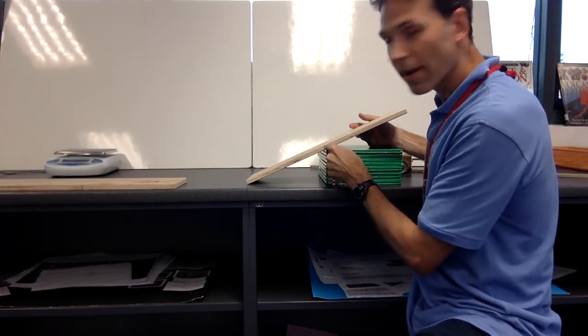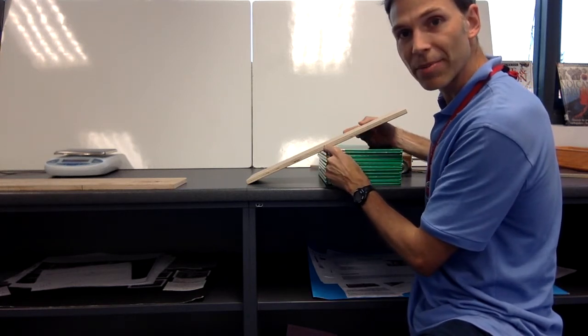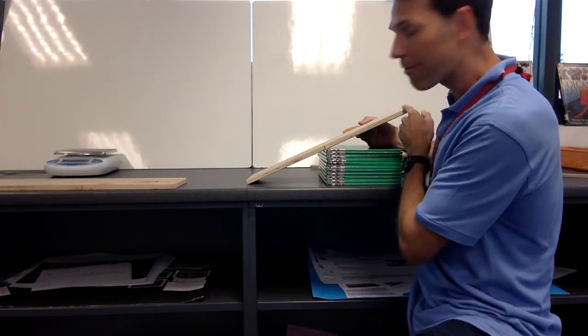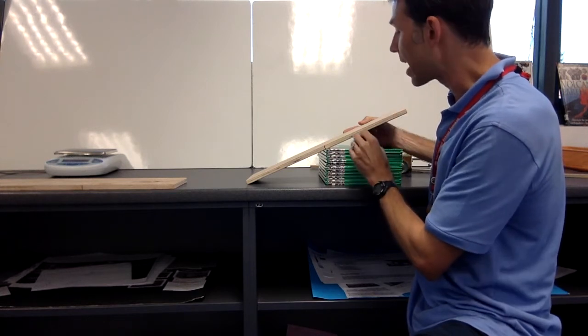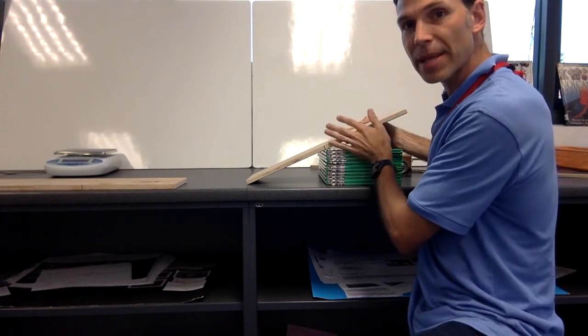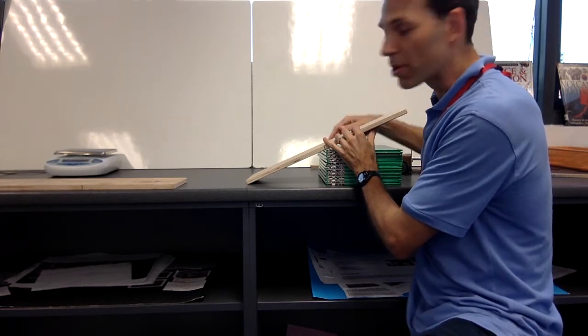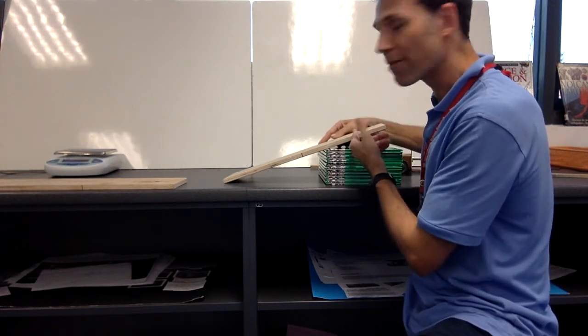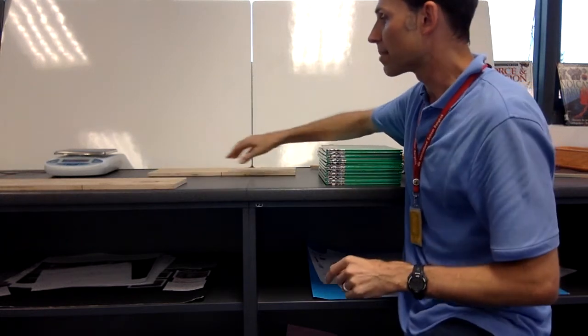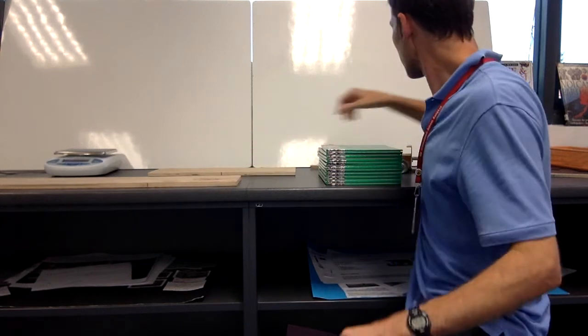On this particular board with this ramp, to get the 25 centimeter mark up to the top of the stack of books, it's going to require that half of the ramp actually overhang the edge. That's okay. We're basically ignoring that; it's like that part's not even there. We just don't want to cut it since we wouldn't then be able to have a 50 centimeter ramp. That's the basic setup. Let's go ahead and get started.